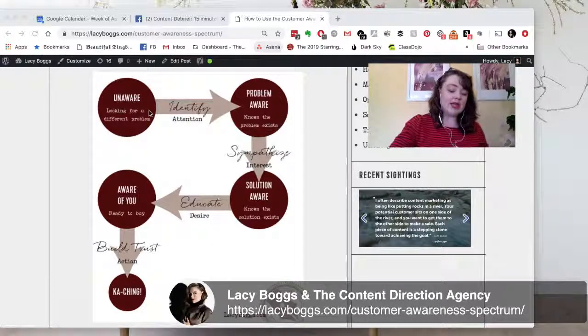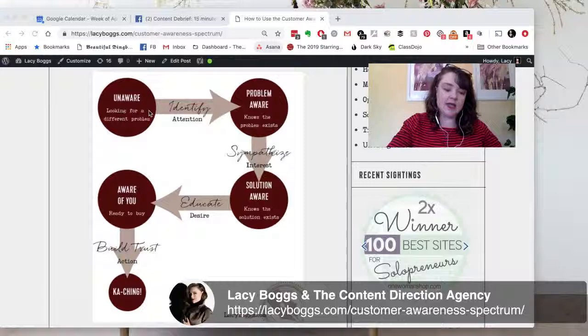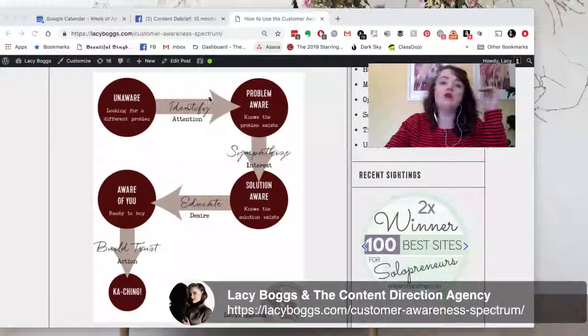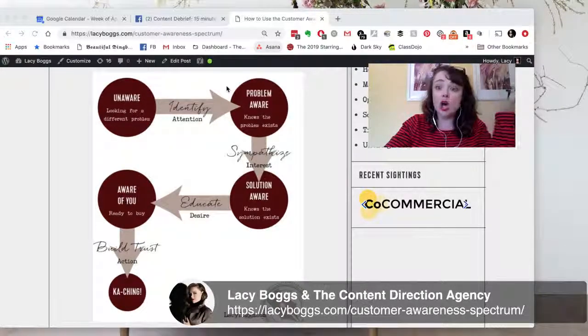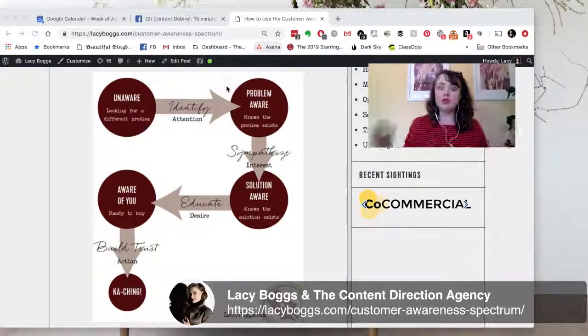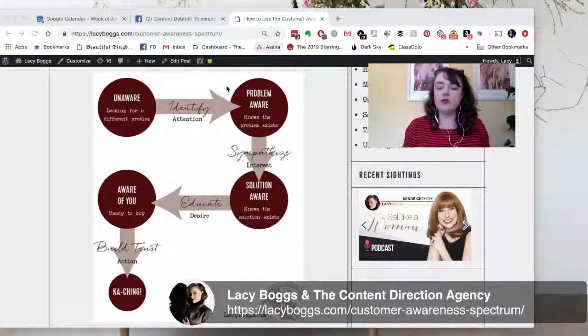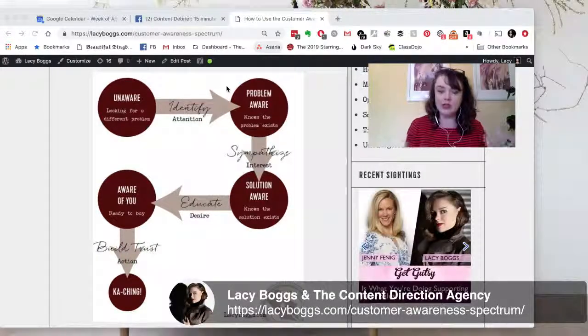If I write a lead magnet that is aimed at a problem-aware person for my business, then I might write a lead magnet that was something like, you don't have time to blog in your business, so I'm going to write you this lead magnet about how to find more time to blog for your business. Okay, so they kind of know about this problem. I don't have time to blog, and I'm going to give them a little win and say, here's this solution.